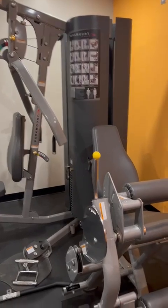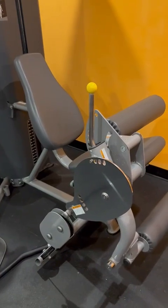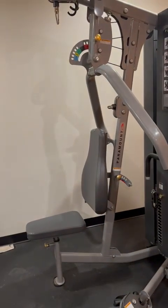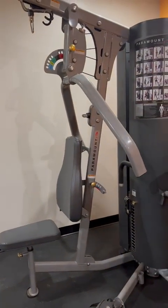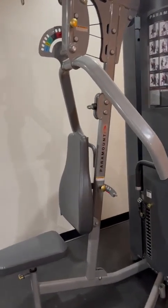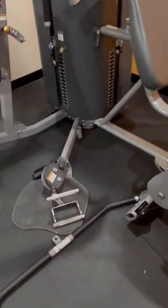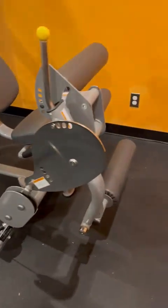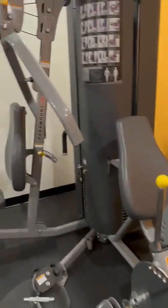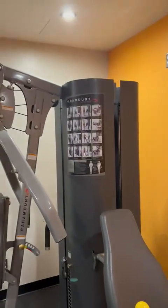It's quite heavy. You just sit on the seat and then push your arms towards your chest. So you can do exercise for your arms, your chest, and your belly. This one is for your thighs and legs. This machine works your upper body as well as your lower body — you can use it easily and lose your weight.